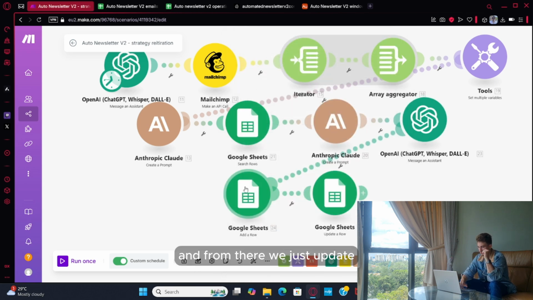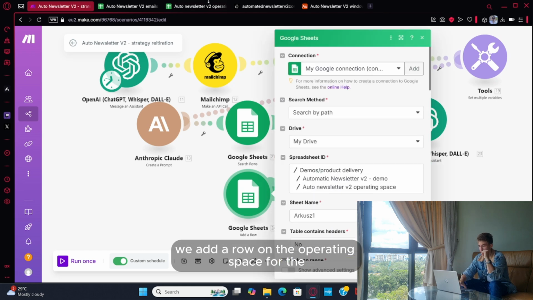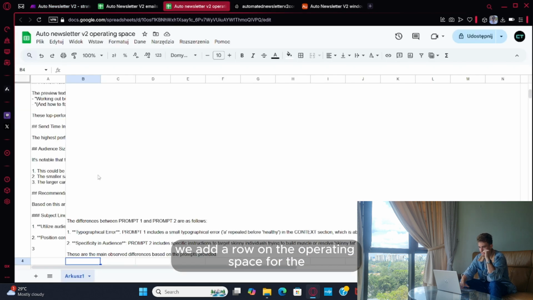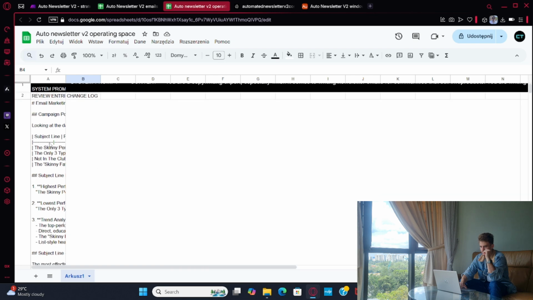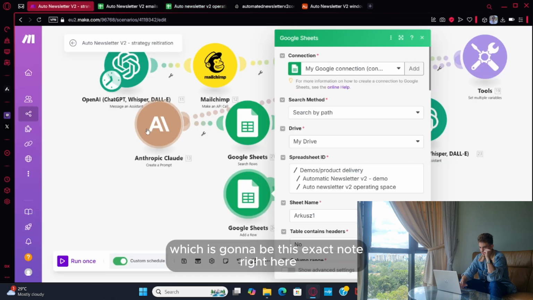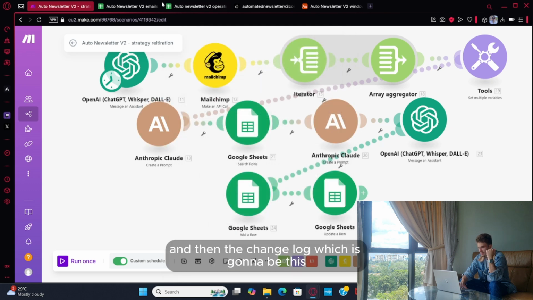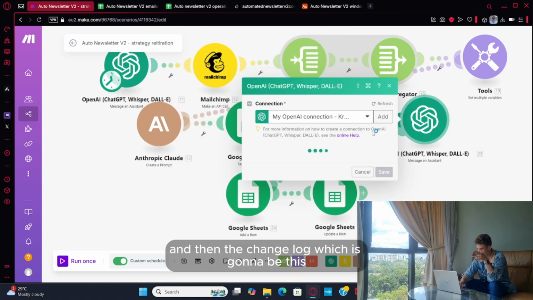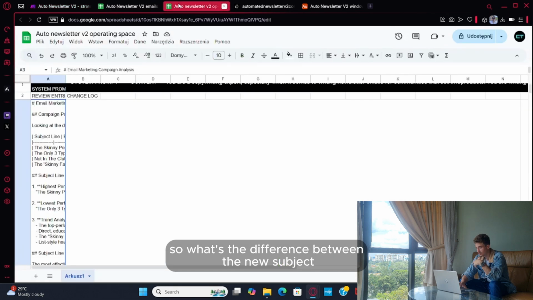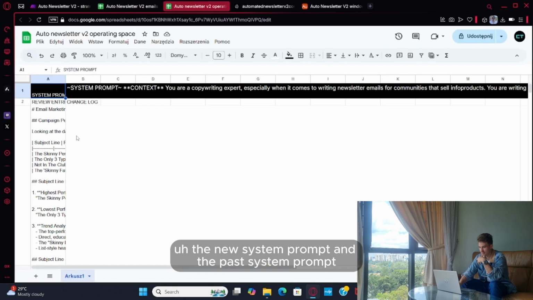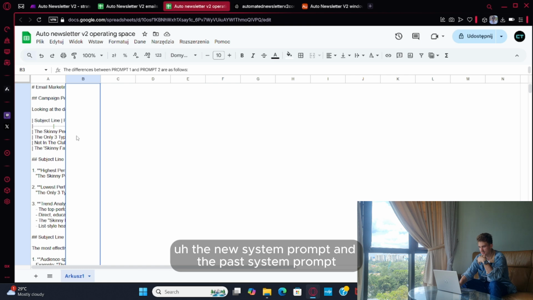And from there, we just add a row on the operating space for the review entry, which is going to be this exact node right here. So the feedback we just received, and then the change log, which is going to be this. So what's the difference between the new system prompt and the past system prompt?